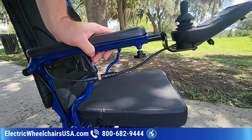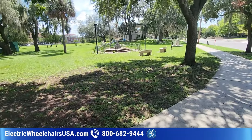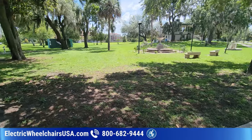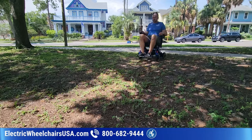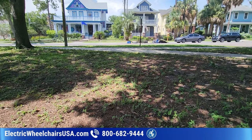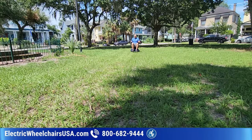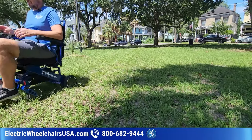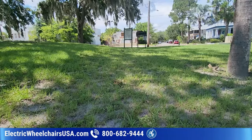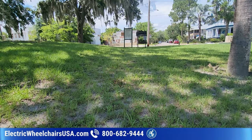Now I think that I have covered just about everything on this chair. So now what I want to do, as you can see, there's a little bit of a hill over here. I'm going to try to ride it up this hill and see how this performs. No problem in the off-road terrain here, going in the grass. Now, obviously, because it's a folding electric wheelchair, it's going to perform a lot better on a smooth surface, but it can handle grass just fine, as you can see. And it doesn't impact the speed. It still performs really well. All right, so this is going to be a nice test. See how it does on this hill. All right.